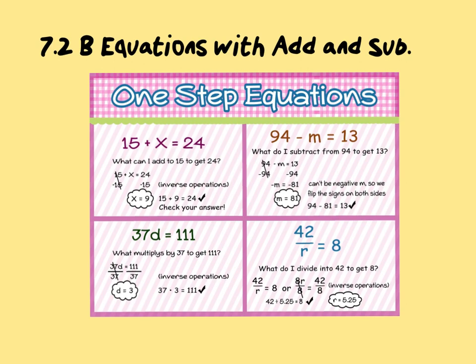We are still talking about equations with addition and subtraction today. So this is what we were doing yesterday, where we used railroad tracks of the equal sign. We do the opposite of adding 15, which is subtract 15, and that leaves the x by itself. Then 24 minus 15, we get the answer, x equals that. Same thing with subtraction. We have the m we want to get by itself. This one's not really the best setup, and you're going to see better setups of questions as we go along today. Let's get started with our bell work.